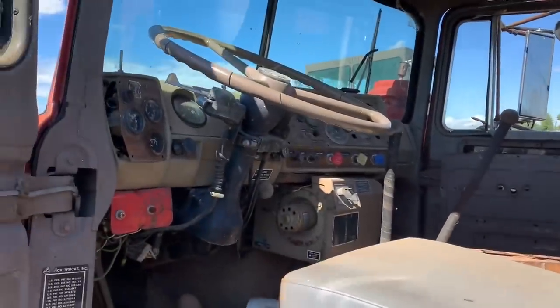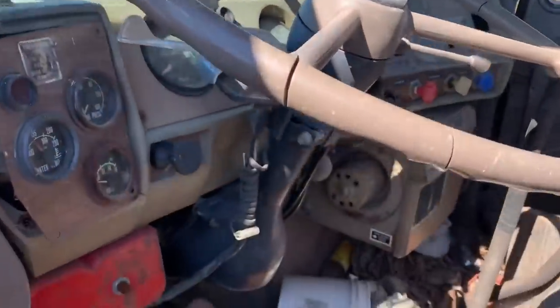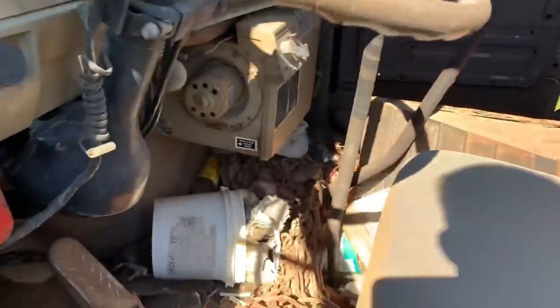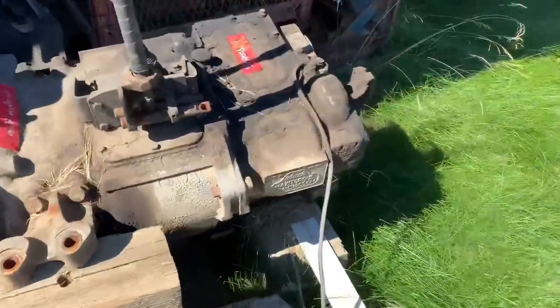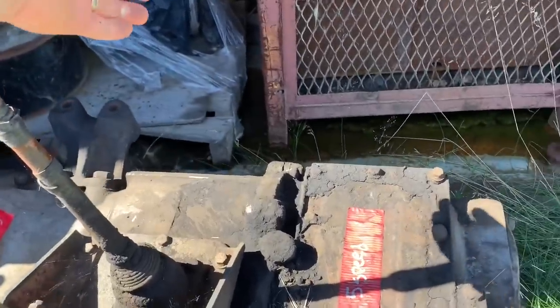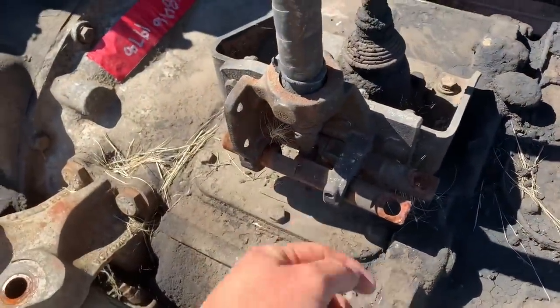Lots of old twin stick trucks in this yard. Love it. It's neat — they've got the heater core right in the cab. Look at that authentic seat, so cool. The motor and tranny were pulled out and sitting here. The Mack MaxTorque transmission — it says five speed, so it's a five-speed main and then here's the auxiliary. The difference is that typically Kenworth and Petes had the auxiliary on the far side of the main shifter, whereas Macks had them on the inside. Good to know — I know where I can get one of these shifter auxiliaries.